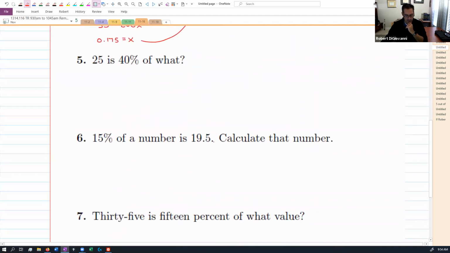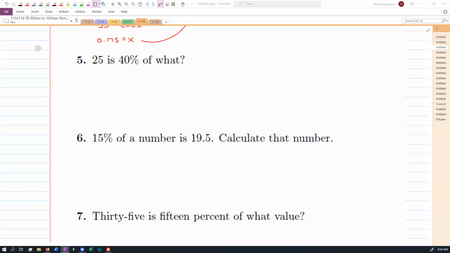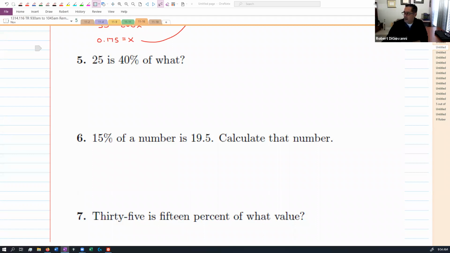I'm going to let you work these. See if you can do these 3 problems on your own. Just remember, all percentages need to go to decimals if you're setting up the equation. And also, if you're solving for a percent, at the end you have to convert it to a percent, just like we did. See how it goes. I'm going to put up a poll, and don't do anything on the poll yet. When you finish all 3, just click choice 1.